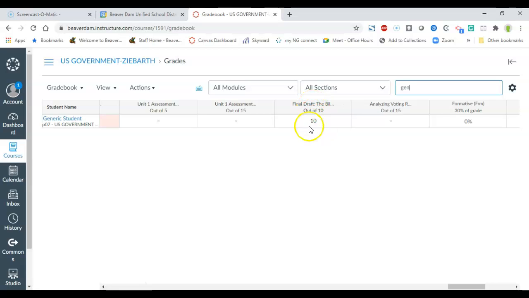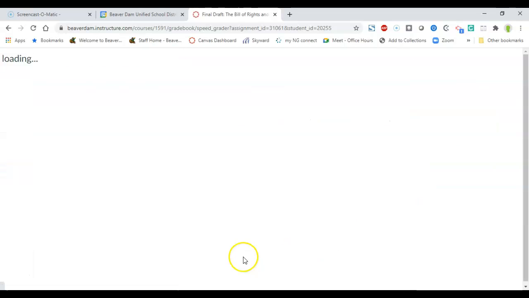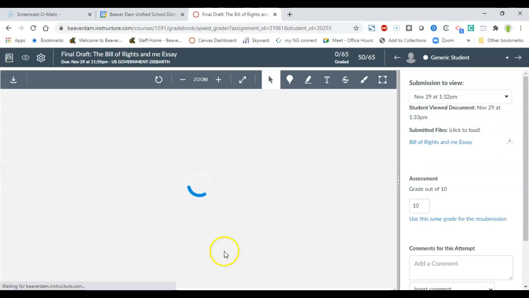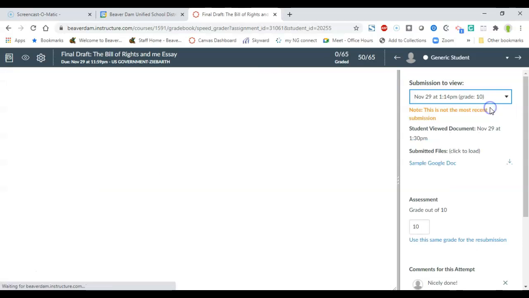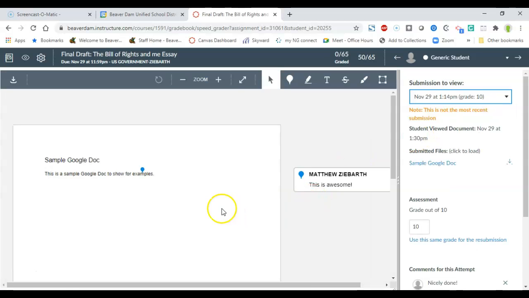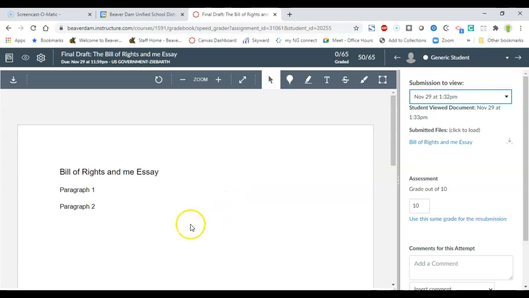Now, I already have a grade in for the student, but I can go, as a teacher now, and I'm going to grade that. And I can see this is the second attempt. I can view the first attempt, and that's the one that I graded before. Now this is the student's second attempt, and I can see that it's a different document.